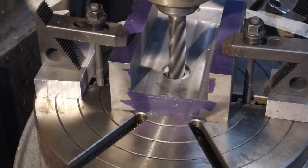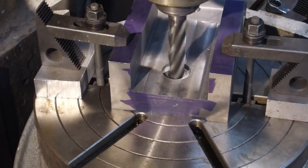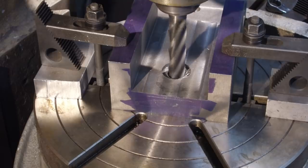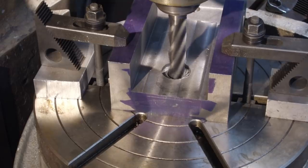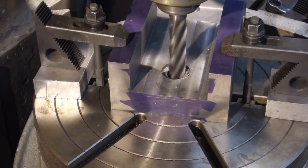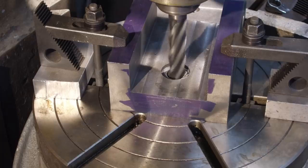All right, now we're gonna come out half of our landing. So we're gonna be taking 1/8, and then we'll come back for a finish cut for another 1/8. All right.